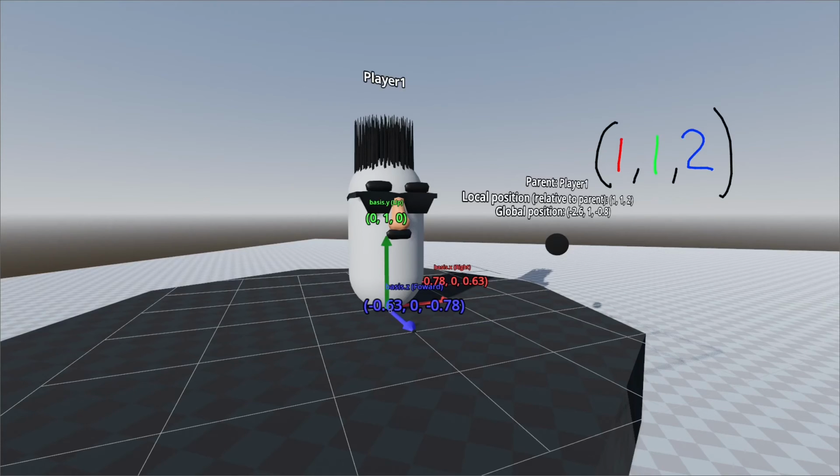It's 2 in the z direction, 1 in the x direction, and 1 in the y direction. The point's position is 1, 1, 2. So if we draw the arrows before, just like on our 2D graph, you'll see that the sum of the arrows, which are made up of the basis vectors of the graph, will get us the exact position of the point if we were to add them. And of course this is relative to the player's position as the starting point.